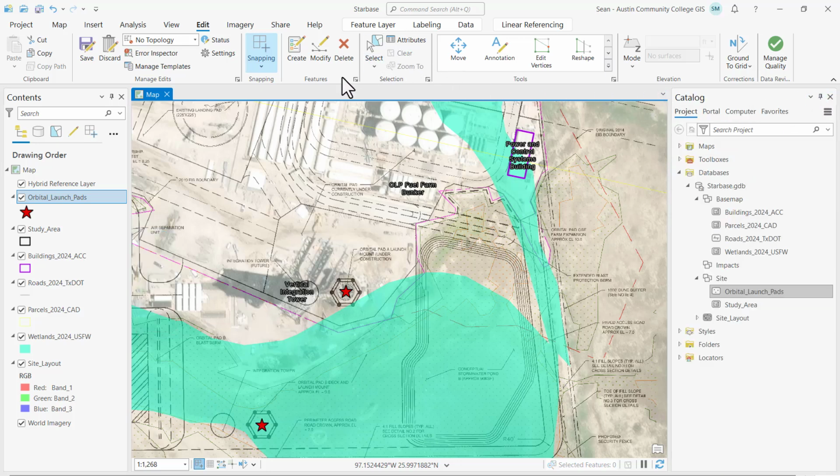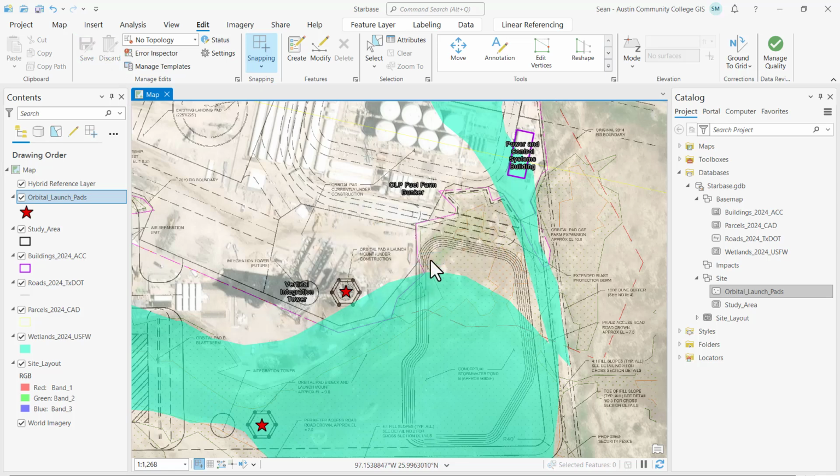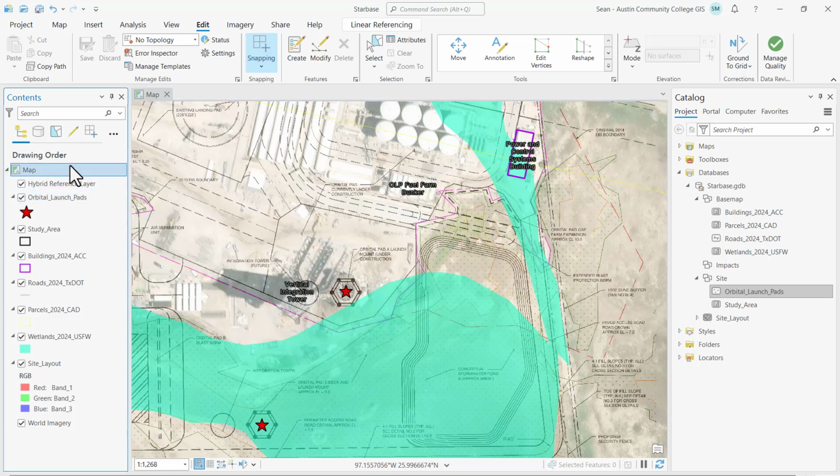Clear the selected features, save your edits, reset the map view, and save your ArcGIS Pro project. Now we're ready to perform our impact assessment.